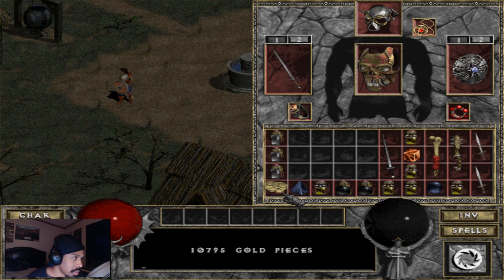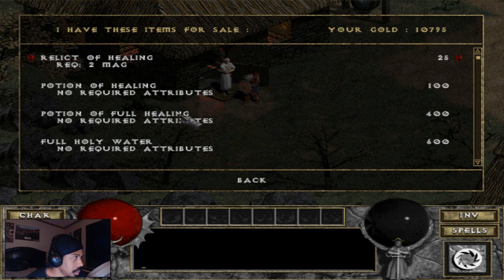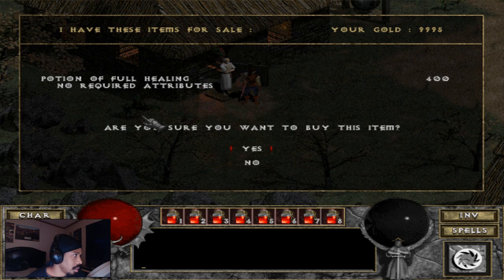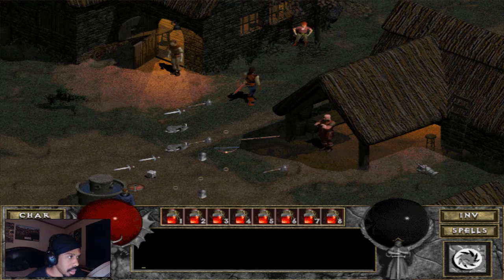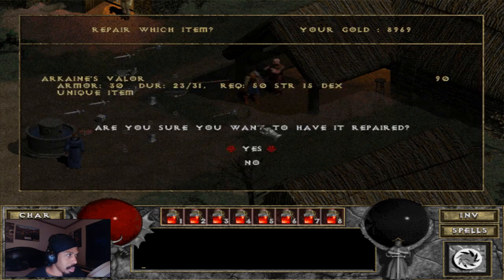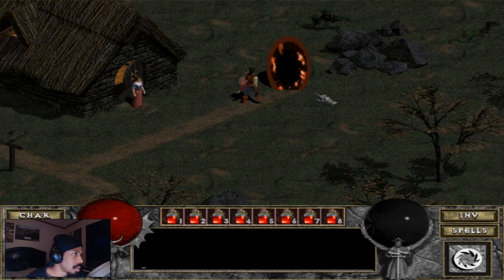And let's see how much gold we have. That much gold. Wow. Darn. I guess that's the cost it pays to be the boss in this game. What ails you, my friend? And it looks like that's it. Gonna get a potion of healing and full holy water for what it's worth. And I'm gonna go ahead and go back in to the caves after I repair my items. Greetings to you too, Griswold. Let's go back.